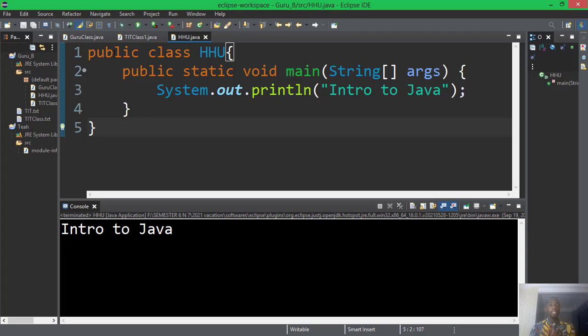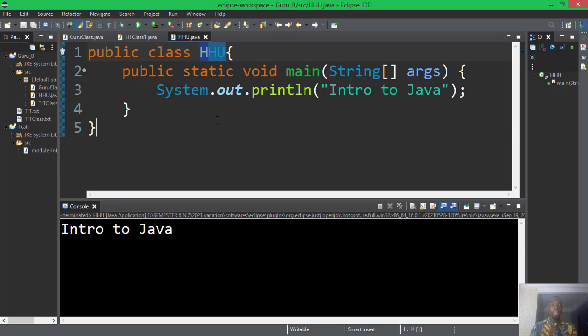Public means that this class can be accessed anywhere, and this is the class name. In Java programming, the class name should start with an uppercase letter, or a capital letter.